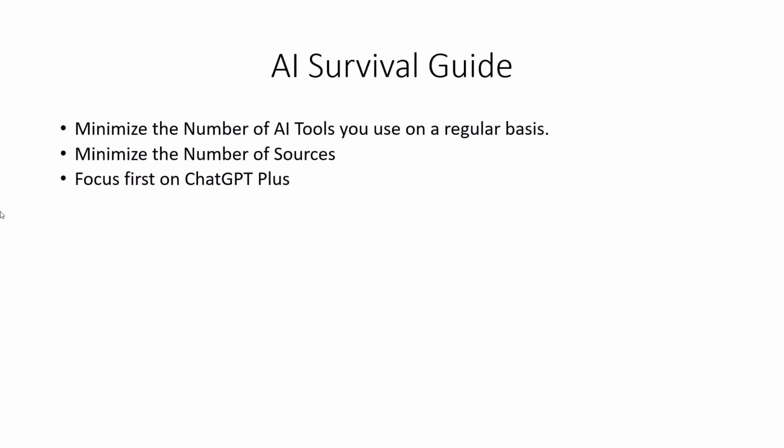But instead of paying for tens of subscriptions for various uses, one way to get access to quite a few tools in one area to do just about everything you're going to need to do as an information marketer or as a marketer is going to be ChatGPT Plus. You want to make sure that you're making use of the highest level. ChatGPT Plus will give you two levels. It'll give you the common level that everyone is using. It'll also give you access to the most robust level.